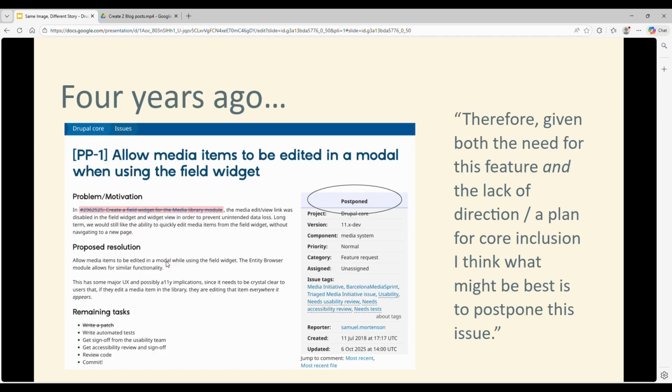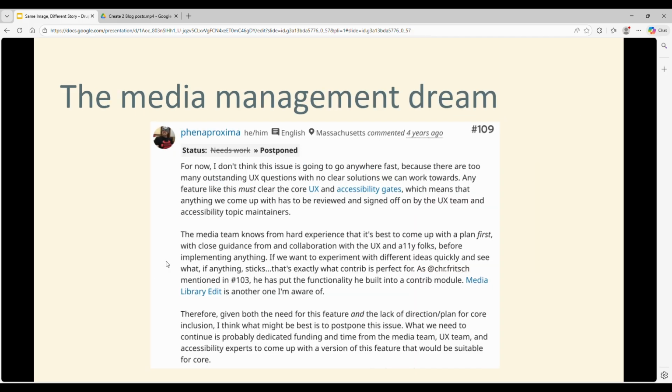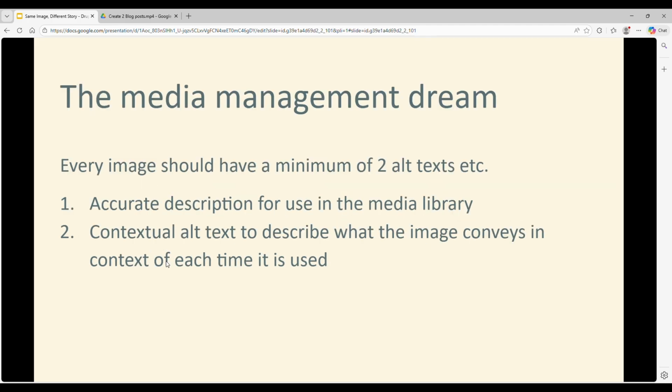And coming back to this issue, well, we've kind of taken up the challenge, and we think we've got some answers. So how do we get to core?